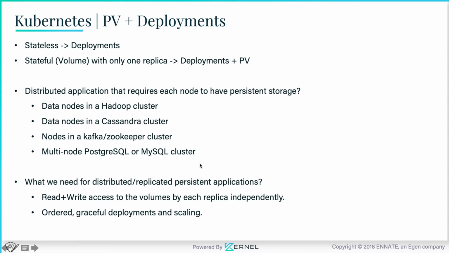When you deploy, you want all these pods to come back one after another. So you want an ordered, graceful deployment. And if you scale, let's say today you say, oh, I'm going to be using 3 pods or 3 replicas of the Cassandra ring. Tomorrow I'm going to increase it to 12. You want to make sure the scaling is also graceful, meaning it's not just creating pods here and there without thinking about volumes and all that. And another thing with all these clustered applications is they have their own load balancing, or they have their own way of reaching out to the slaves and other data nodes.